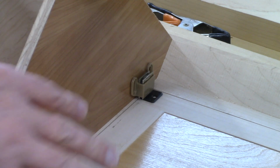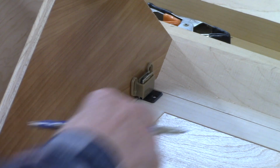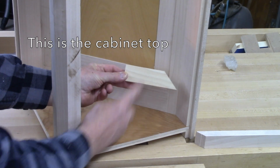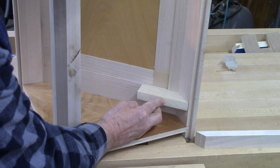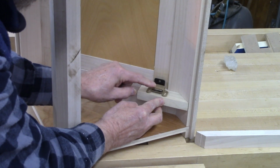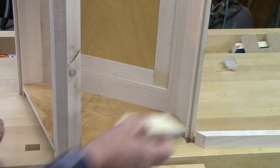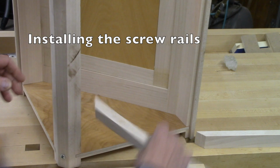Now the downside with having it on the bottom is that it might interfere and it's not that attractive. The other way to do it would be to put a support block on there. Something like this, just a piece of wood with an angle cut. It glues in there. And then you could mount your hardware, like that. It's a little less obtrusive, but then you could put your hardware mounted something like that, scoot it over, make this a little smaller.